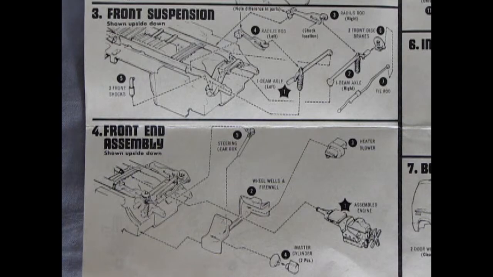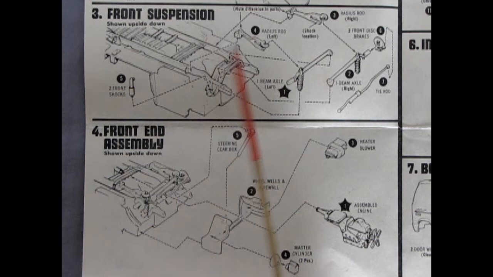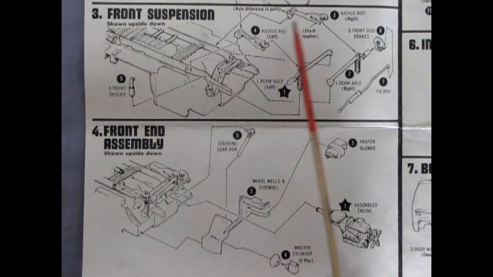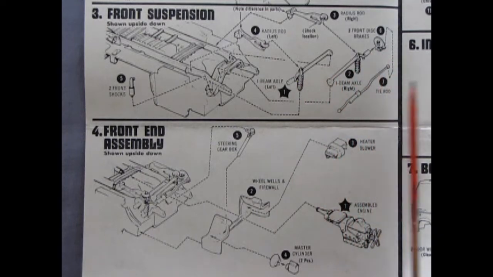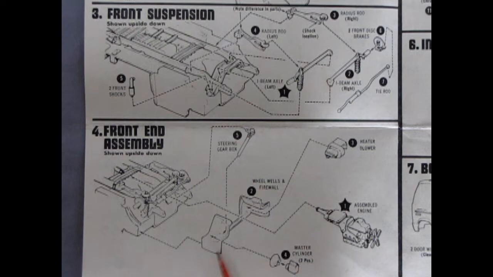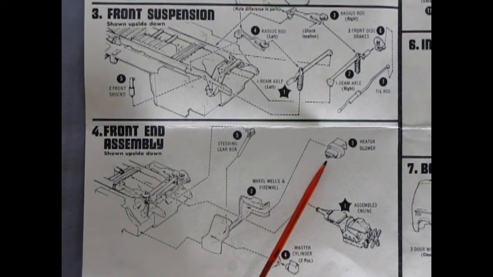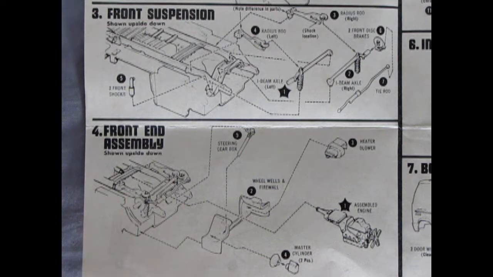Panel 3 and 4 show our front suspension and the front end assembly. So what we have here is shock absorbers and then we have all these elements to make up our front suspension, including the crossover front axle which is really cool, as well as front disc brakes and a tie rod. Now our tie rod gets connected in panel 4 with the steering box and column, then we get this sort of little sub front end that goes on. Our master cylinder and brake booster will all go in, as well as the heater blower, and then our assembled engine will pop up underneath hooking up to the drive shaft.